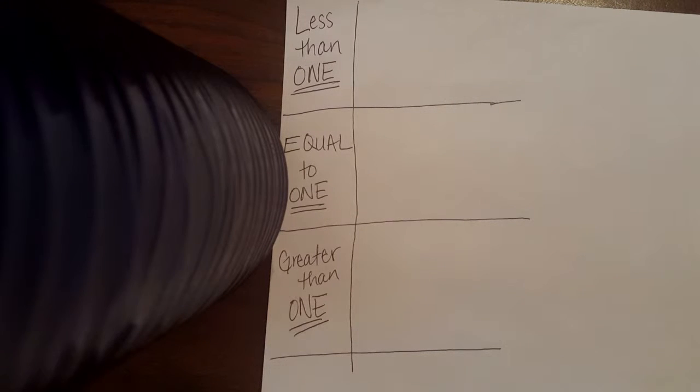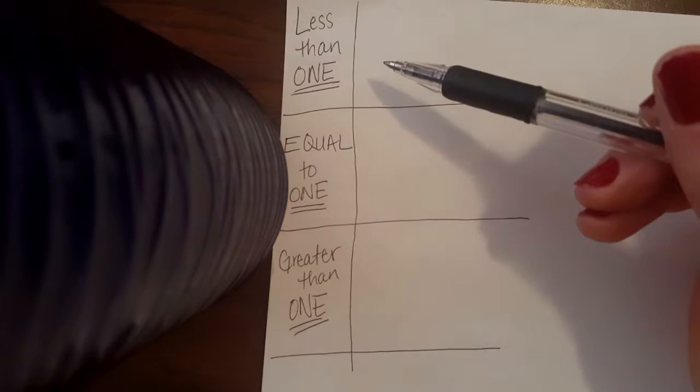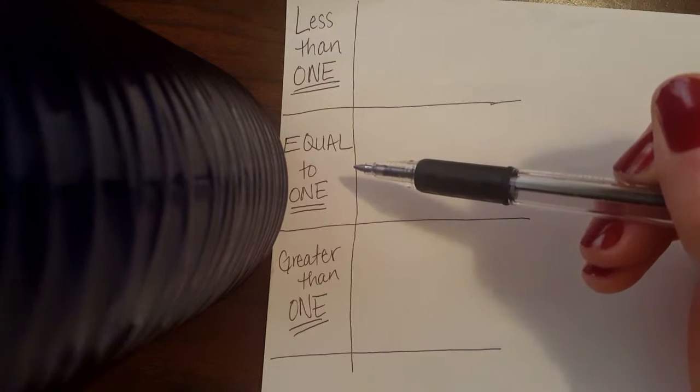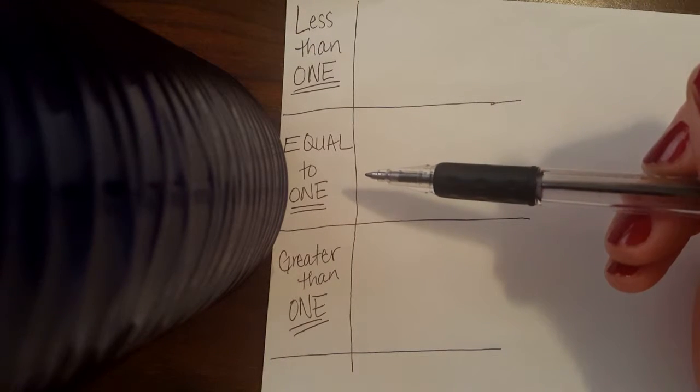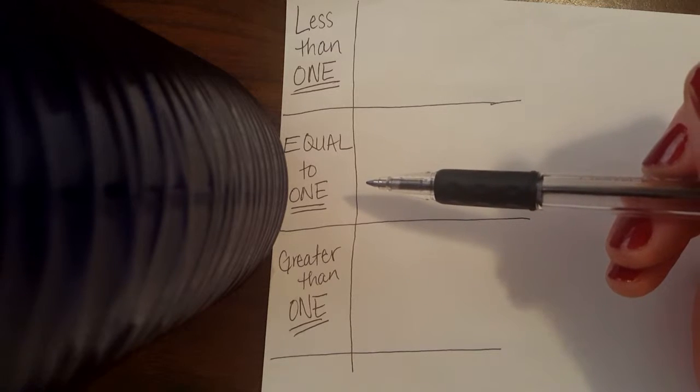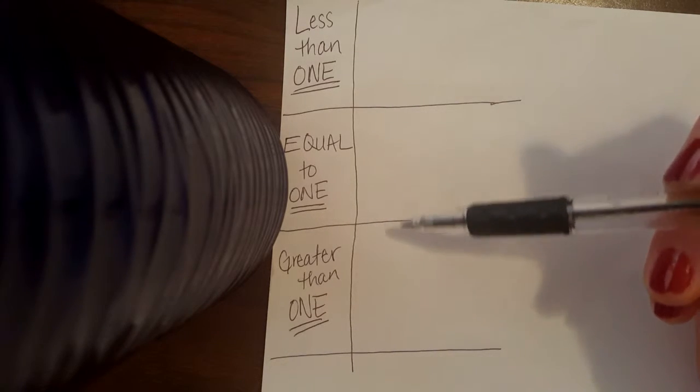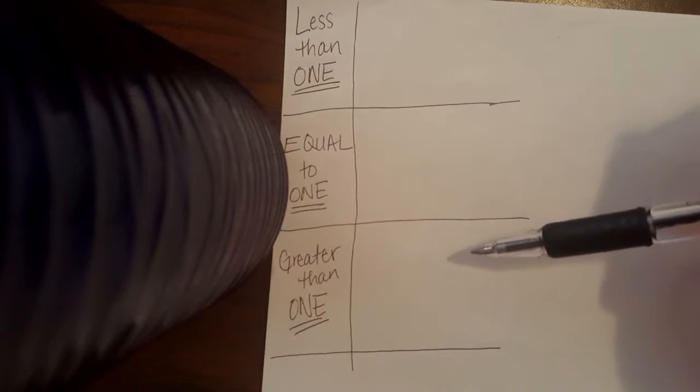Hi, this video is all about interpreting quotients or estimating quotients. This video will help you out with question 14 on the Let's Be Rational quiz, where you're taking a bunch of different fraction division equations and, without doing any computations or calculations, just figuring out: is this quotient going to be less than 1, greater than 1, or equal to 1? And I want to show you how, by asking yourself a really important question about what's going on with the fractions, you can place those expressions into one of these categories pretty easily.